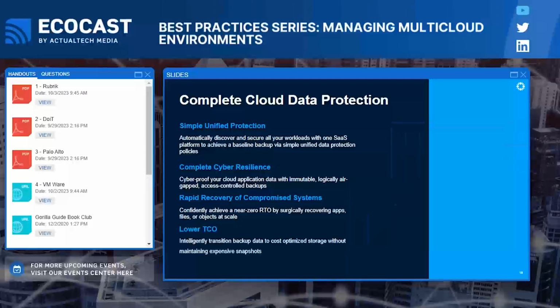And finally, the lower TCO. Compared to the native tools, we've seen that we can yield about a 30% ROI due to the way that we can intelligently tier data to cooler levels of storage, right? With some of the native tools, you have to keep data in a warm tier for a specific set of time before that data can be moved to a colder tier of storage. With Rubrik, we can instantly archive that data to a lower tier, drastically lowering your TCO. So across the board, we're going to give you significant savings compared to the native capabilities.